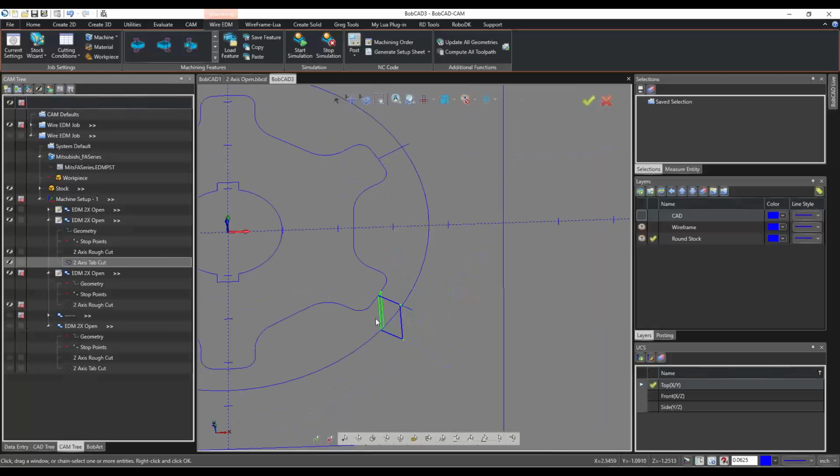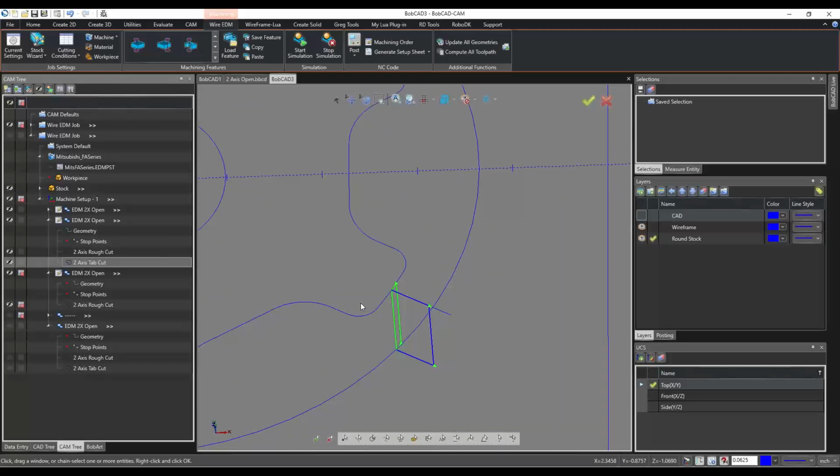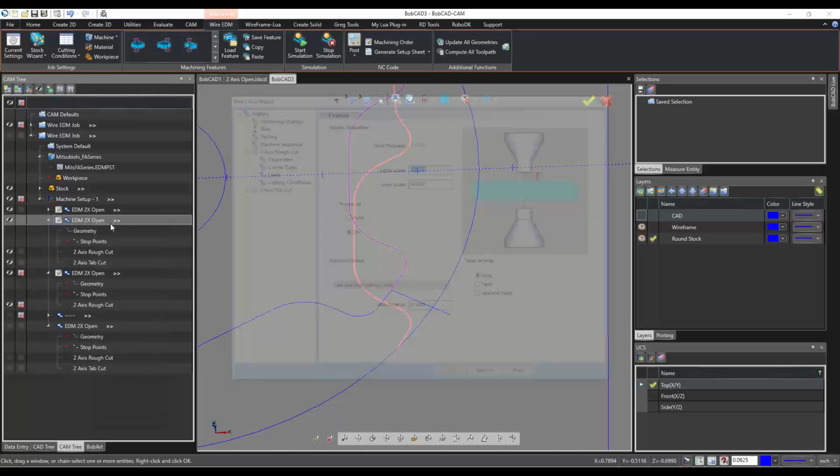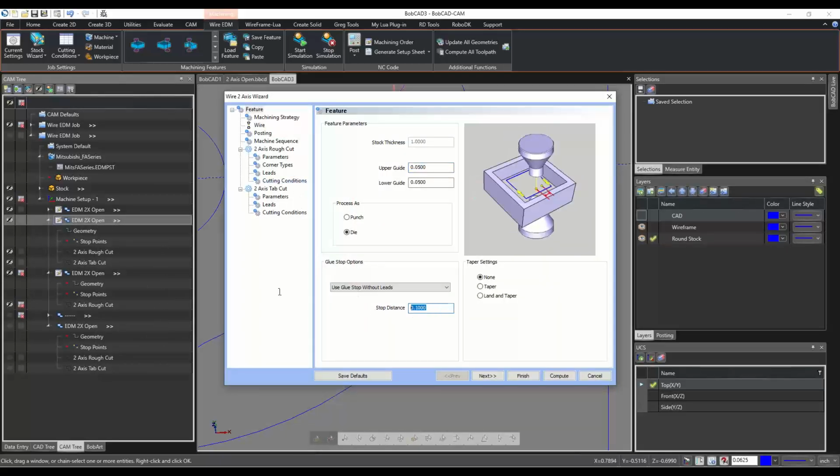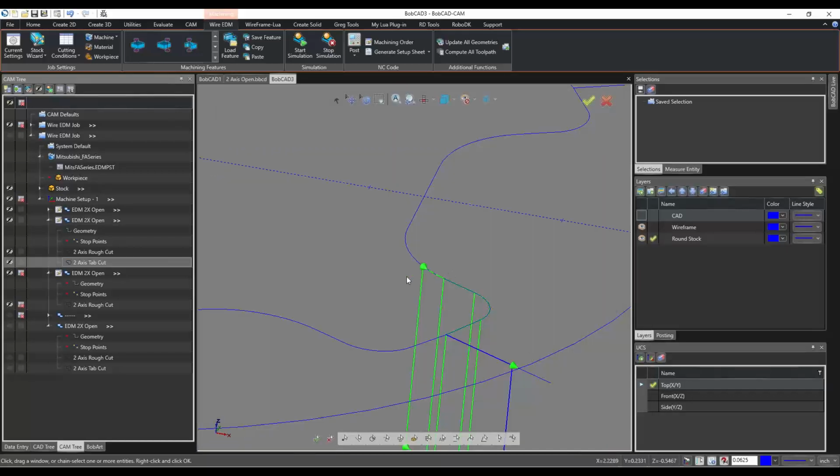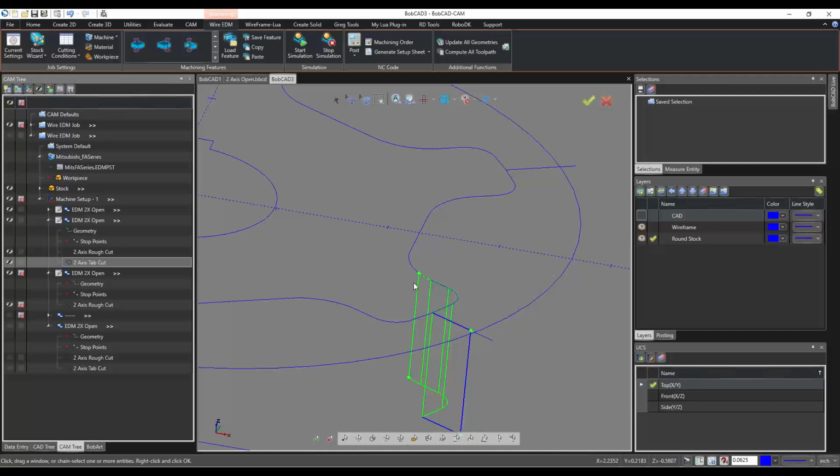Basically the way this works is it leaves a tab left over to be cut when I'm using that glue stop. If I go back to that page, you can see there's a distance that you can set up. Right now it's set to 0.1. I'm going to over-exaggerate it so you can see what happens. I make this 1 and hit compute. Now if I hit the rough cut, you can see it's starting way down here, and then the tab cut finishes from that location. That's how you can adjust it if you need it to stop at that location.